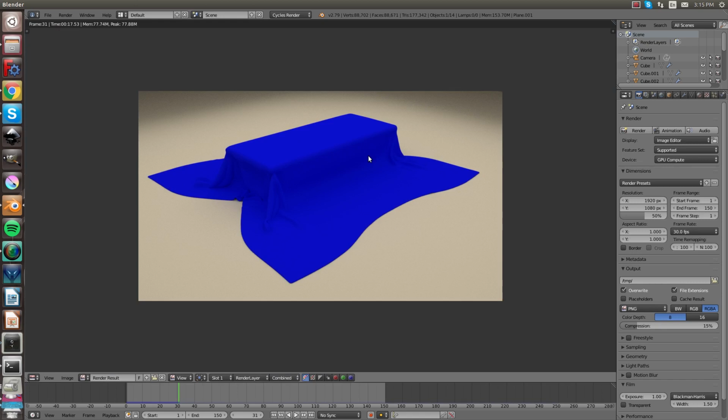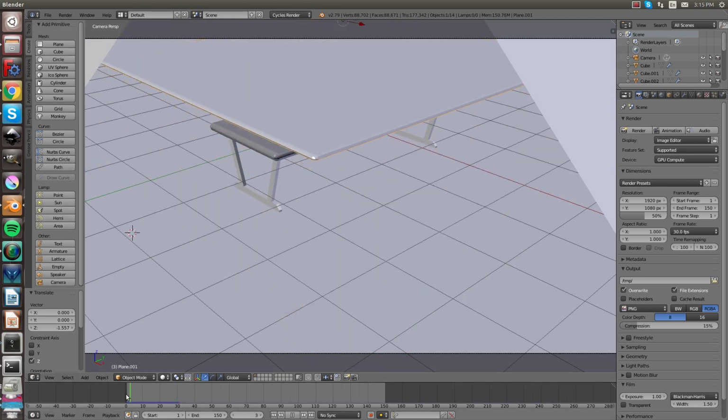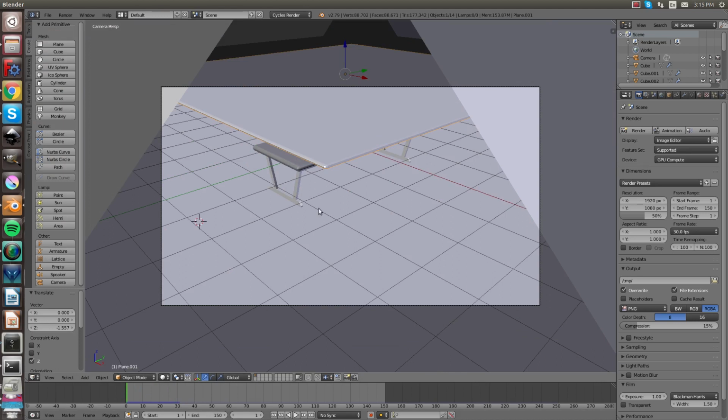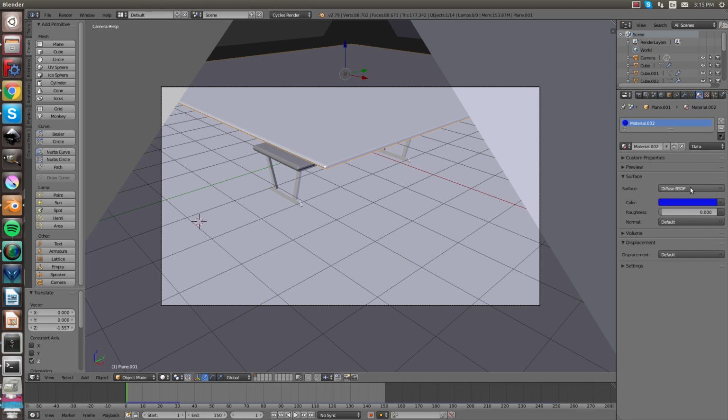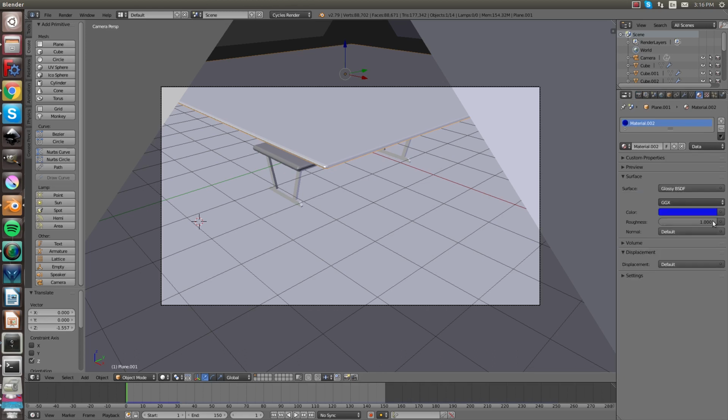Alright, I just took care of those little tweaks we had to make, and now you can see how much better it looks. But some of the detail on the fabric isn't quite crisp enough. So to fix that, I'm going to take the cloth back up by going to frame 1 again, and go to materials, and instead of diffuse BSDF, we're going to change it to glossy and make the roughness full, which is 1.